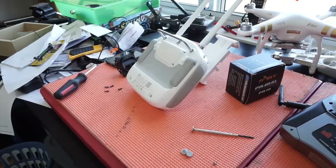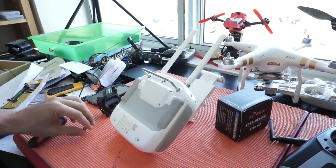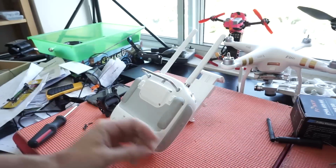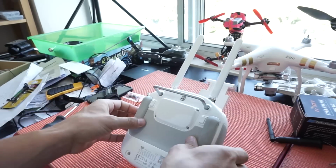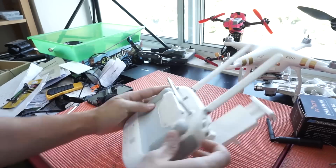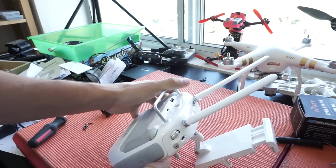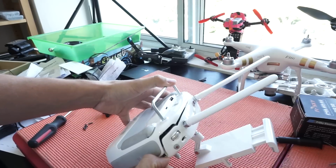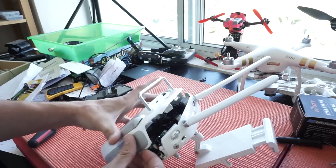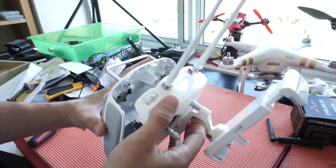Alright, now we don't want to screw anything up, so let's move everything out of the way and be very, very gentle with the next step, which is to pull this right off. Let's see, where does it? There, you see how it kind of pops off? So be very careful. If you feel something pulling, don't pull any harder.